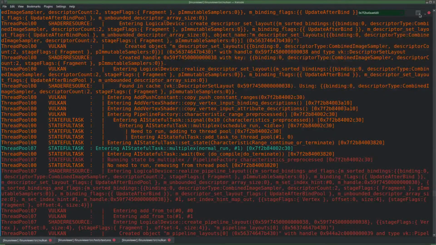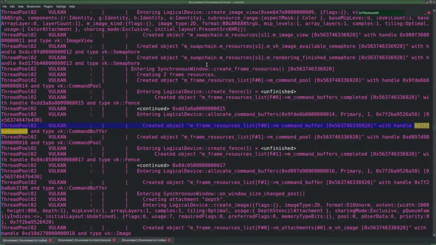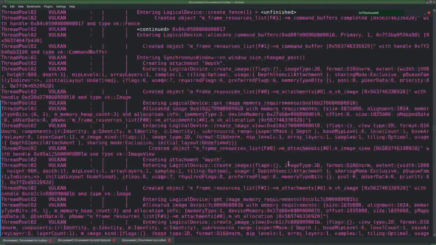Yeah, that was the first one. Allocate command buffers. Yeah, I should look at the recording of the command buffer, but I cannot find it quickly because that is not printing the handle of the command buffer. Apparently.